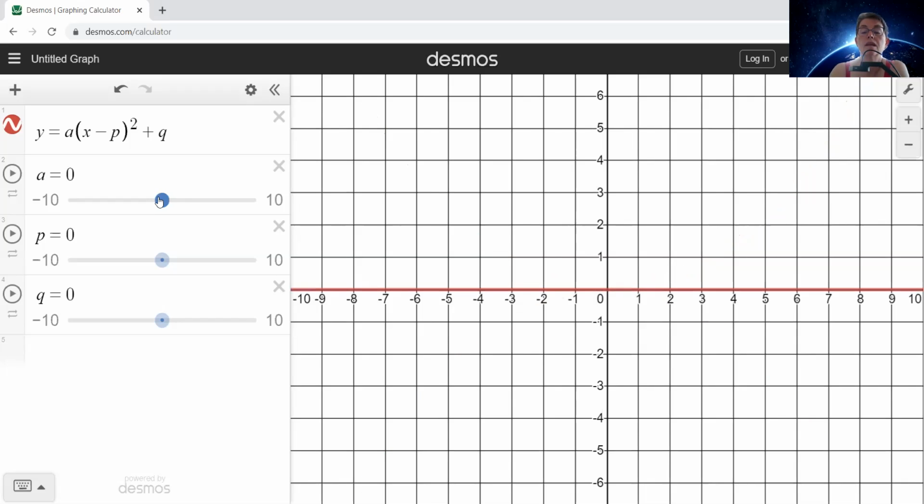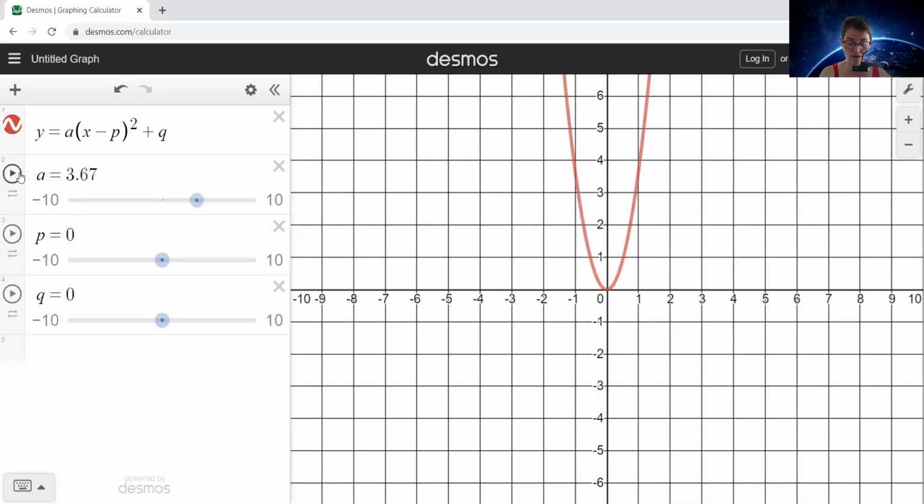Okay, here's a hint. When a is equal to 0, it's not a parabola anymore. But when it goes negative, isn't that cool? Look at that. It goes upside down. And this is my favorite part of Desmos, is you can actually click on this slider and it will essentially run a weird little video, or I don't know what you'd call it, an app or something, that it'll keep doing that. And I'm going to stop that because that's just way too much fun.